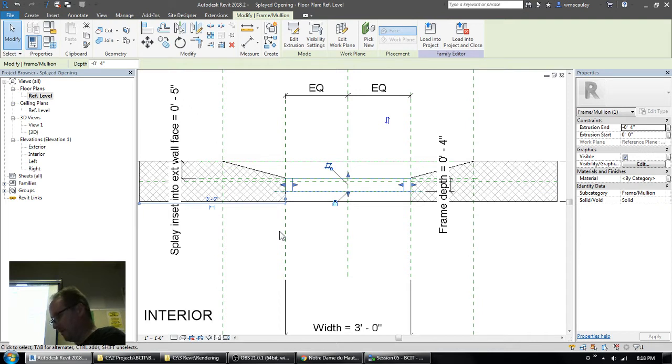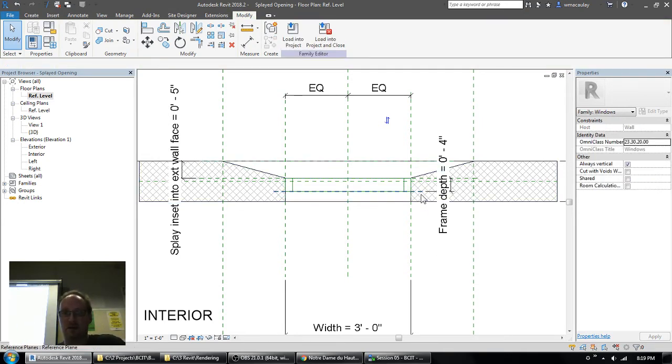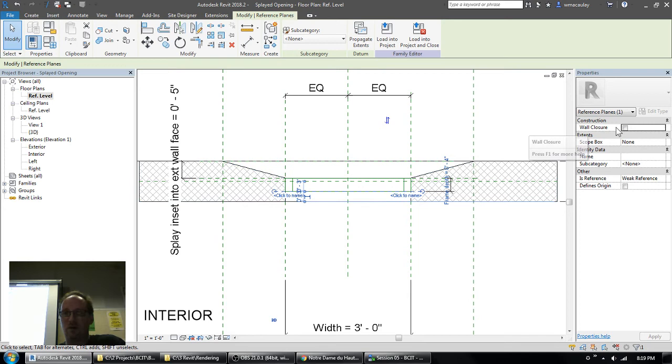So let's go over to page 10. Top of page 10, step 14. Now, if you guys have ever used a window in a project and you've noticed how the materials, when they hit the window, wrap and terminate against the window frame, so sometimes the gypsum board on the inside will turn and hit the frame. To enable that in this window, it's a property of reference planes. So when you select a reference plane in a window or door family, you will see this wall closure.